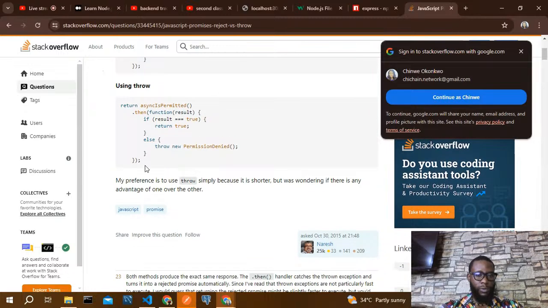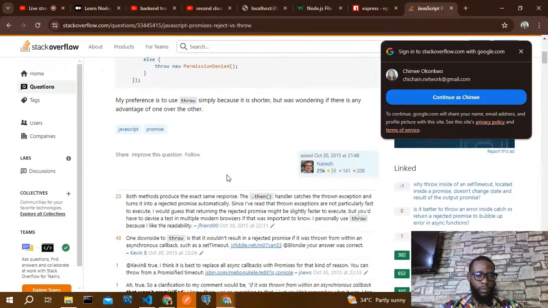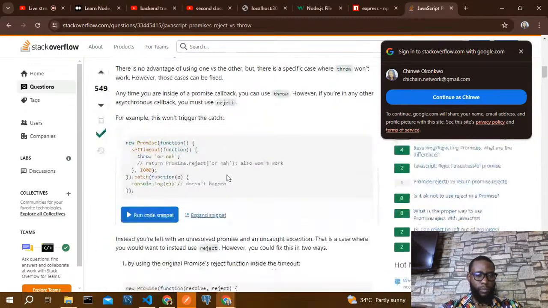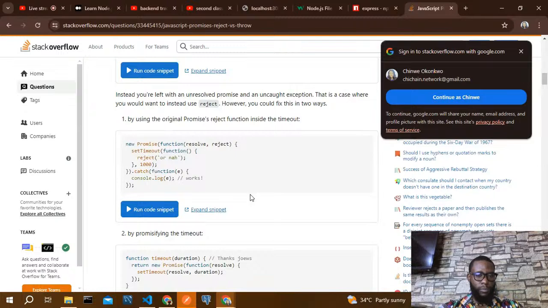Set timeout function. Resolve. Instead of using the original promise, use the reject function.